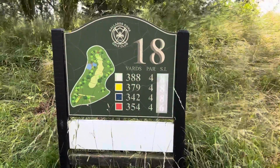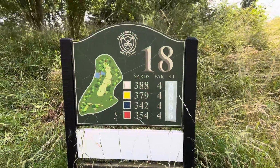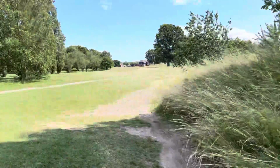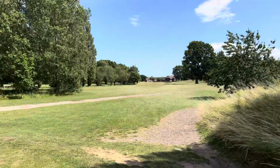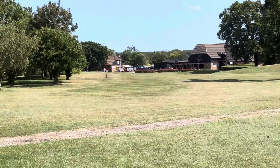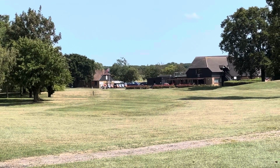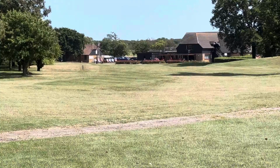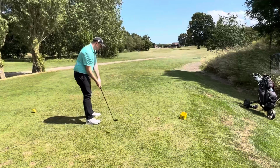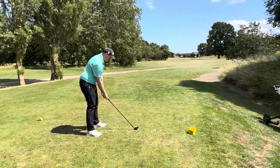On to the final hole. Stroke index 8, par 4. Slight dog leg. Let's see if you can see. This heads into the clubhouse. You can just see them walking off. They're the people that have been in front of us. I think there's a little bit of water to the left. But yeah, nice hole coming into the end. Matt's going for a hole in one here. No. Happy Gilmore, 379 yards.